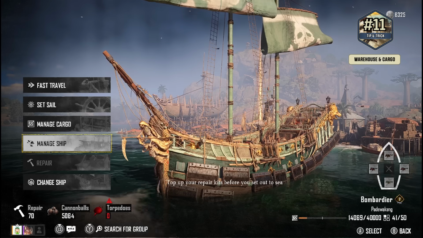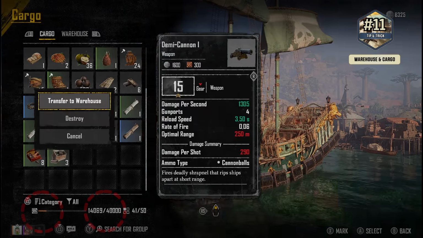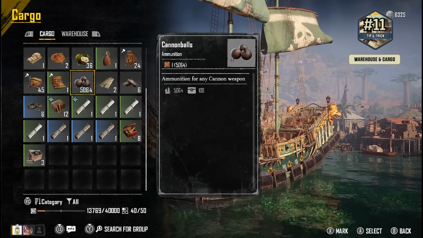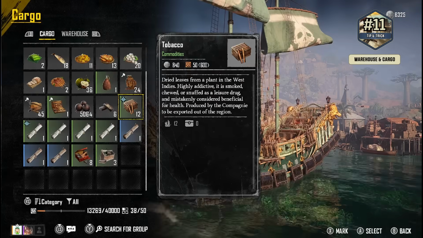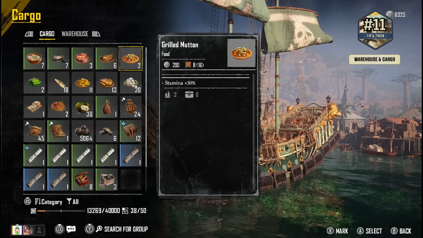Because your cargo is not unlimited, you have the limitation on your cargo on your ship, you want to transfer items between the cargo and the warehouse. So what things you need to get off your cargo? Well, get off all the weapons, all the furniture, and also materials and special items into your warehouse, because you don't want to carry them, they are very heavy and they're gonna use your weight capacity.